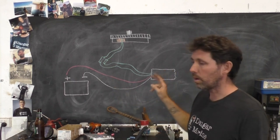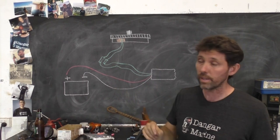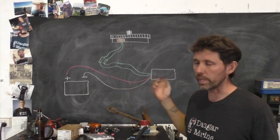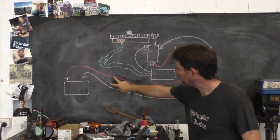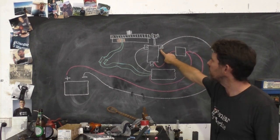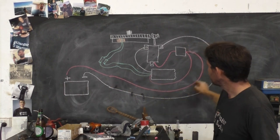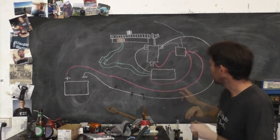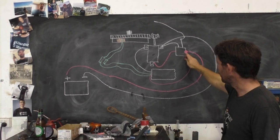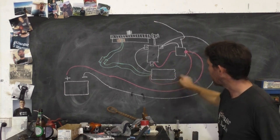If this outboard did have a starter motor, you would be running the wires to the ground on the engine block and then also to where the battery came in to the solenoid. All that really does is save you running some extra cabling — you're just using the existing battery leads. When you've got a starter motor, the negative thick battery lead goes to the engine block, generally at one of the mounting bolts for the starter motor, so you get good current flow and low resistance. Your positive comes from the battery to the starter solenoid, which then feeds on to the starter motor. That junction point where the battery positive comes straight to the input side of the starter solenoid is a really common place to pick up power, but also to send current back in from the regulator to charge the battery.